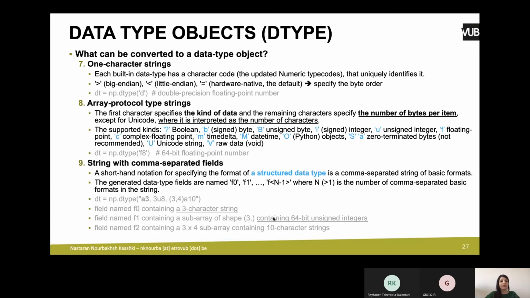F1 contains a 64-bit unsigned integer, which is not a capital letter, it is the code for unsigned integer.